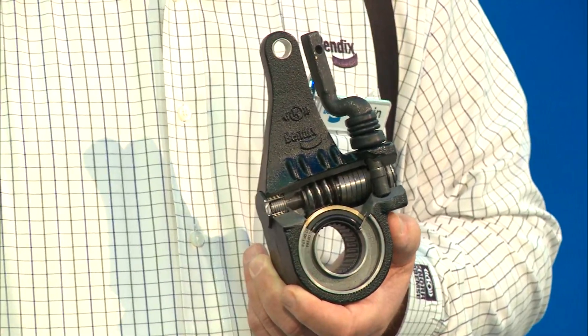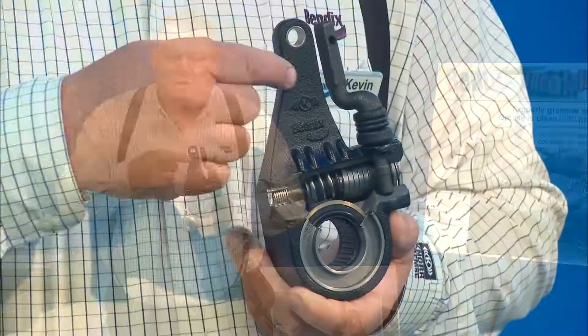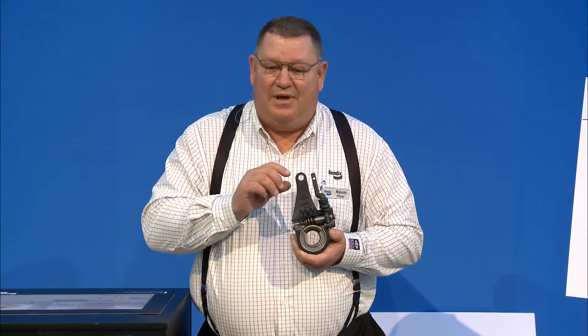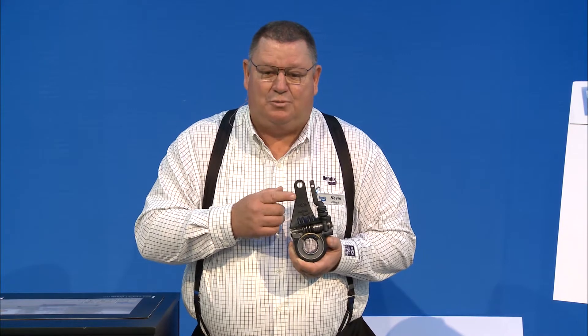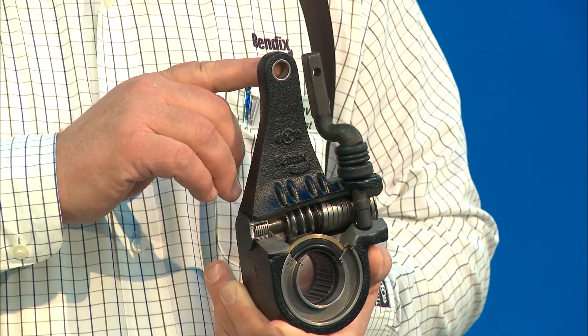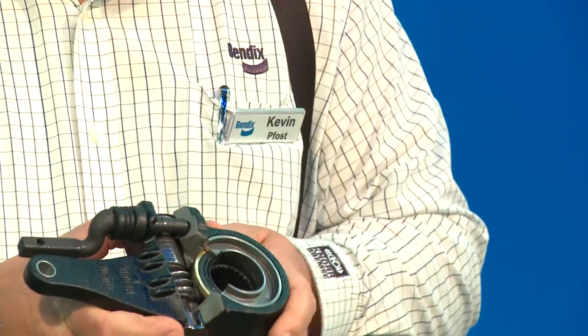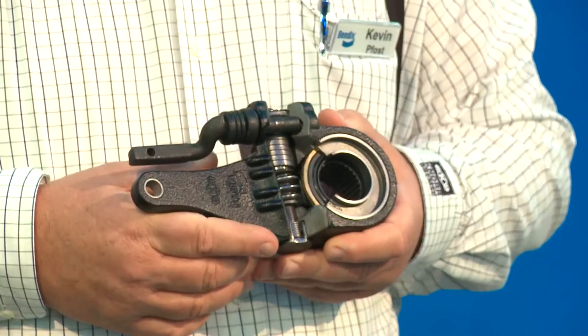While you're doing maintenance, spray some lube on your clevis pins where they connect into the adjusting link and the slack adjuster — WD-40, rust buster, whatever — and make sure they roll freely. If they seize up, you'll get a misadjusted brake because it'll start binding. Also check that the bushing is still good and not loose. If the slack adjuster can move on the clevis without the push rod moving, you've got too much play.